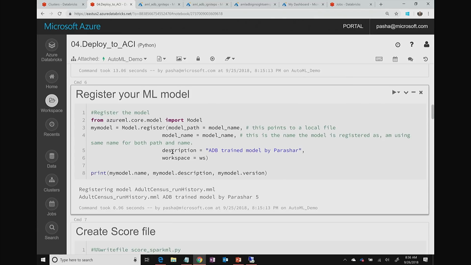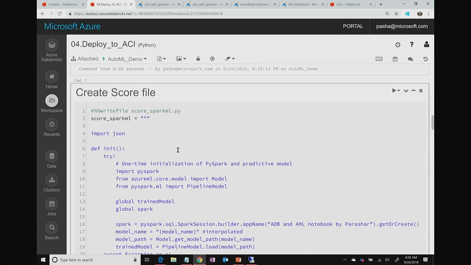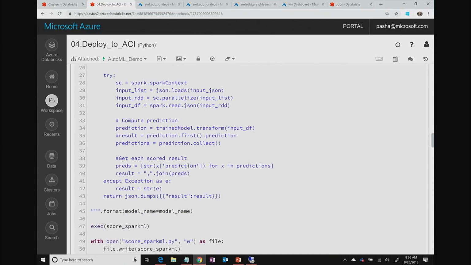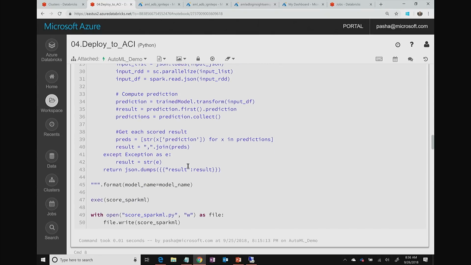And each one you can individually deploy it or based on how much. So we give you all the flexibility in terms of that. This is an example of the score file. So my init function is basically just initializing the model, and the run is doing some transformation and actually doing the prediction.